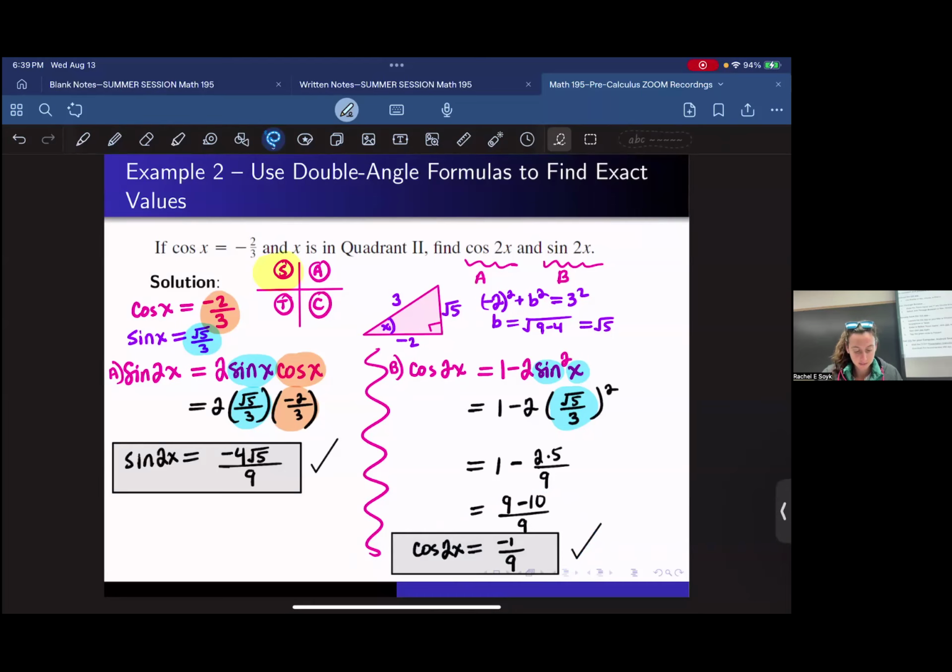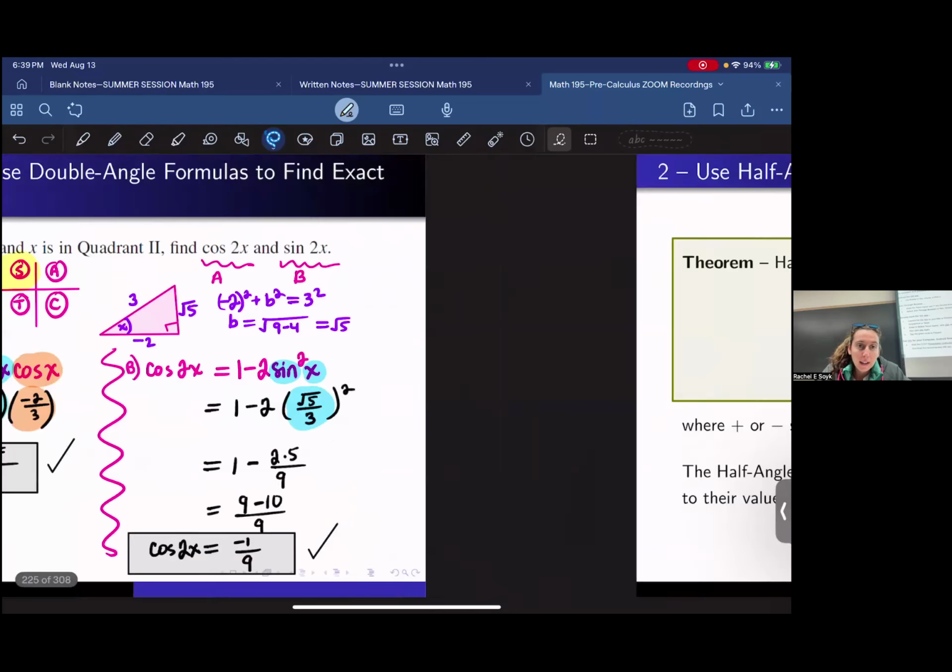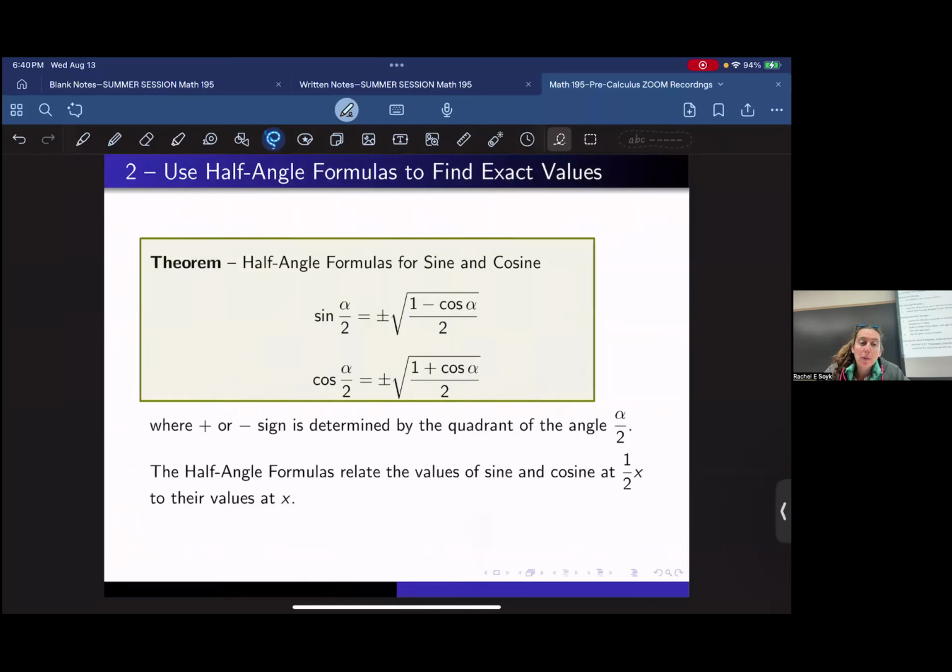Let's keep going. And so now we're on to our second objective, which is learning about our half angle formulas. Again, some more flashcards to create. And again, these are really derived from our sum and difference formulas. You can just get to your values in a quicker manner by using these. If you forget these on the exam, then again, just go back to your knowledge of sum and difference.